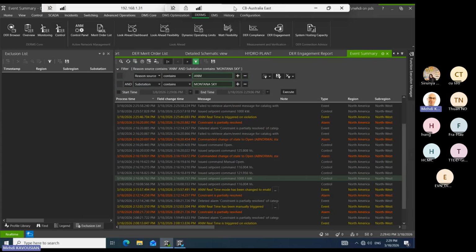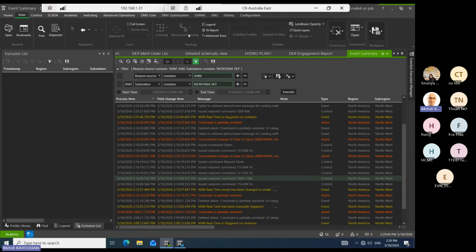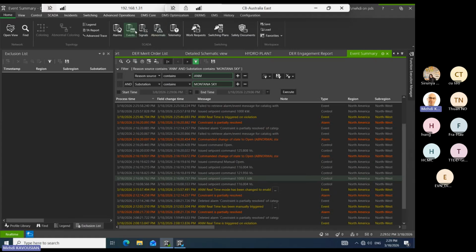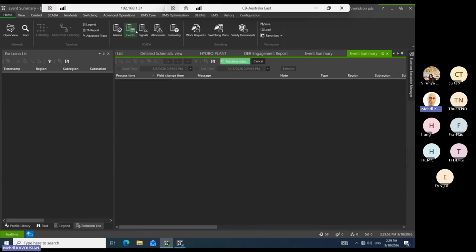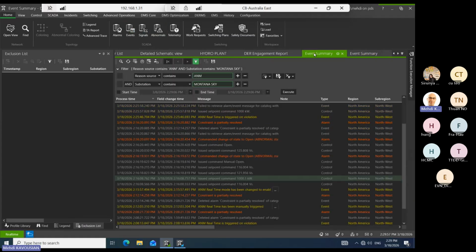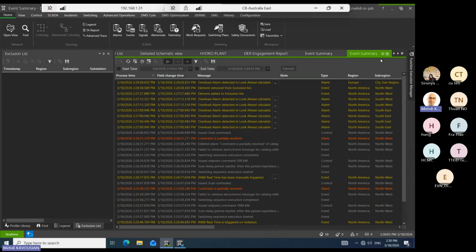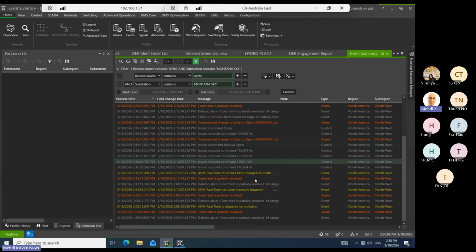You could do it differently. You could go to View, and you have summaries. Event summary here shows everything, right? That specific one, with these filters, automatically filters, and then it's easier for you to just analyze what happened by ANM, right?